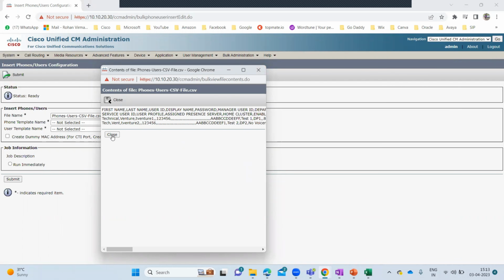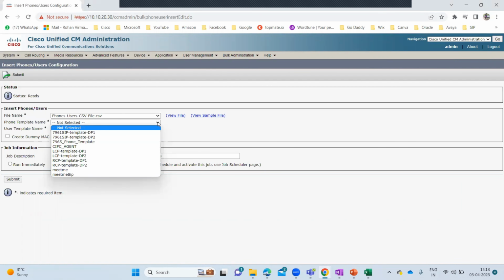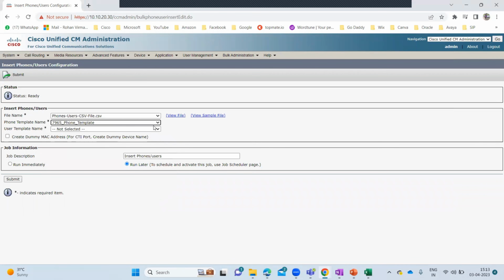I'll close it. Now here you need to choose the phone template and the user template. So I'm going to click on the drop down. Here you can see which file. This is my phone template, 7965 phone template I have created. And for the user template, I'll click on the drop down and here you can see I have created this test user template.